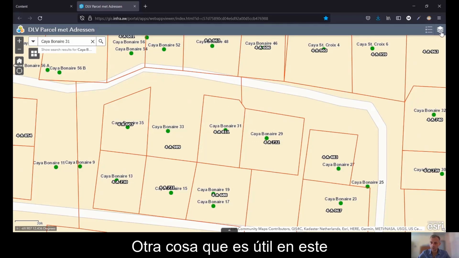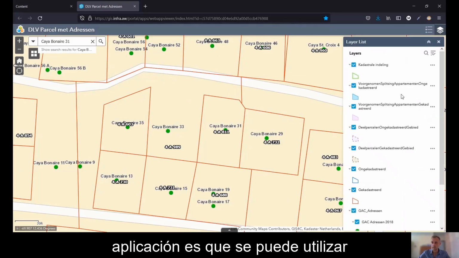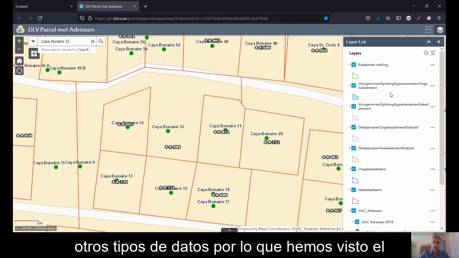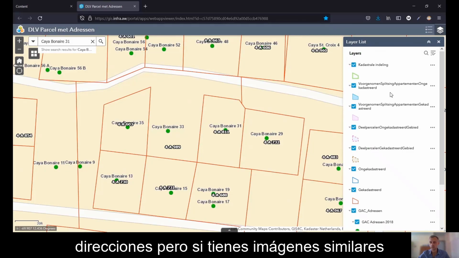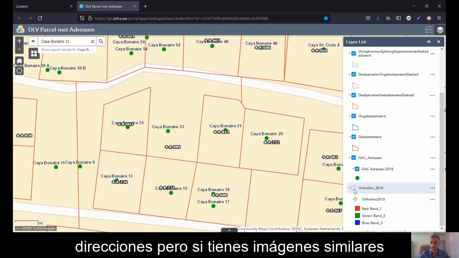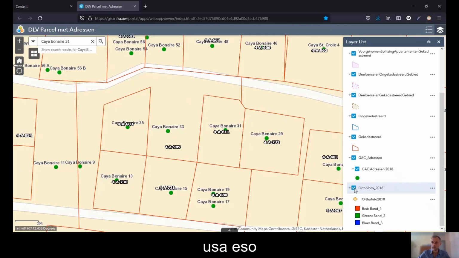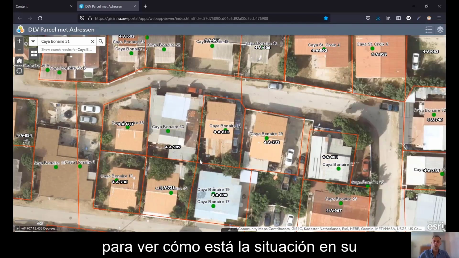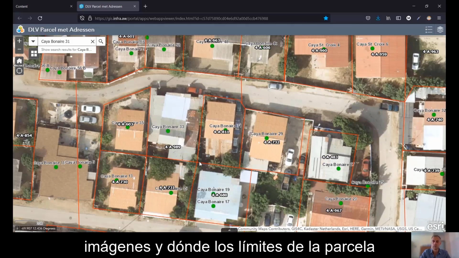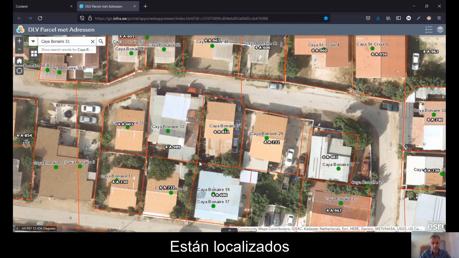Another thing which is useful in this application is that you can use other types of data. So we have seen the addresses, but if you have imagery, then you can use that to view how the situation is in your imagery and where the parcel boundaries are located.